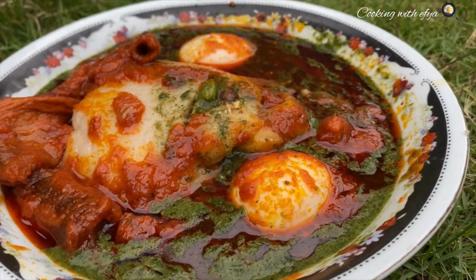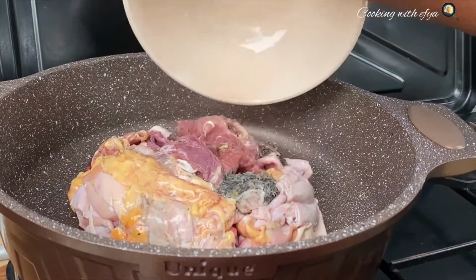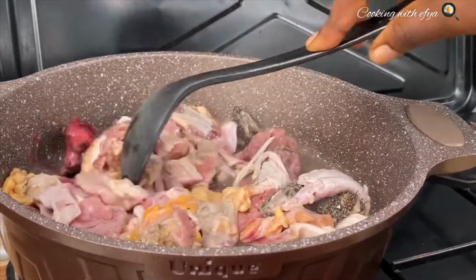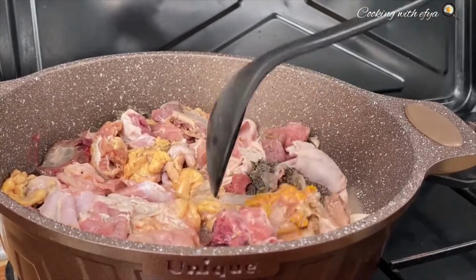Let's get started. Alright, so to begin with this recipe, I will start by cooking my proteins. So I have with me here some cow meat, some chives, and some intestines. You can also use any protein of your choice.